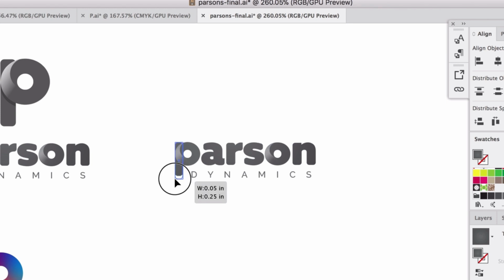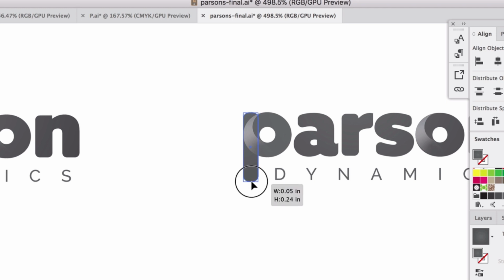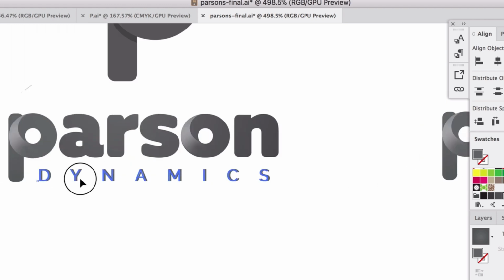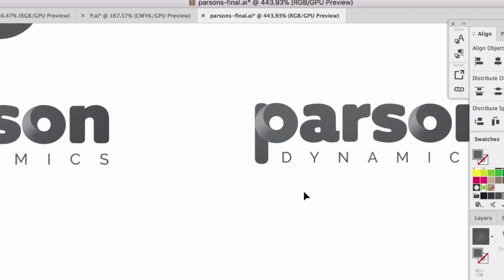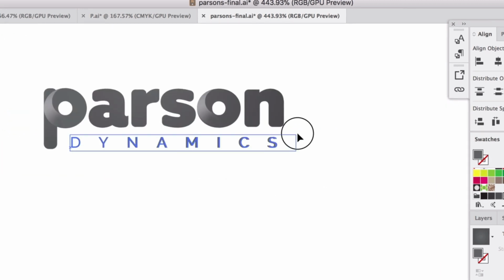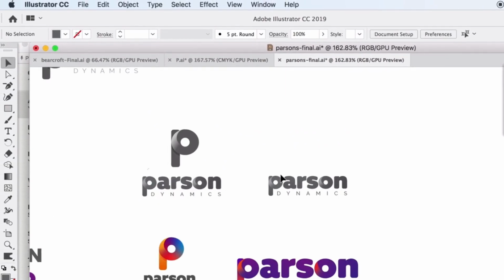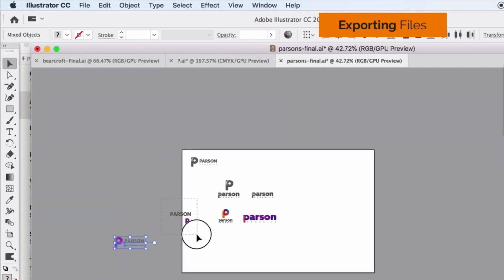So I'm going to make a few more tweaks, and I think we're ready to bring this to the client for final files. If they've already approved, I'm just messing with that. I want to make sure that comes down where the D is. And after I've paired it on the grid system and gotten the alignment properly, make sure the S goes all the way to the end of the N, and make sure these are all consistent and look very ready to go, I'm going to talk about exporting files. So I'm going to go ahead and zoom out of here. These are all of our other versions that we no longer need.